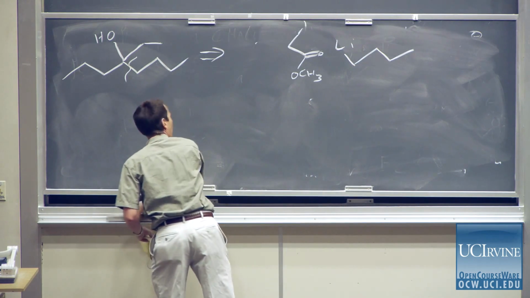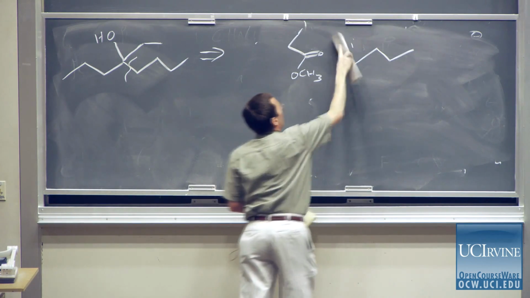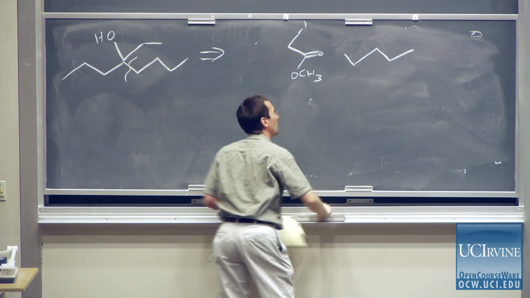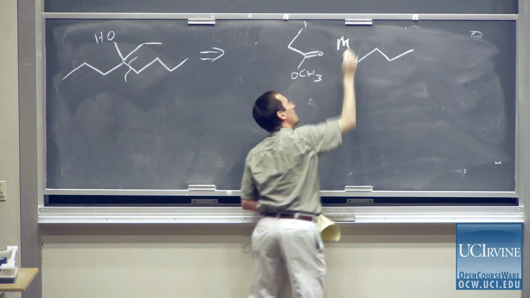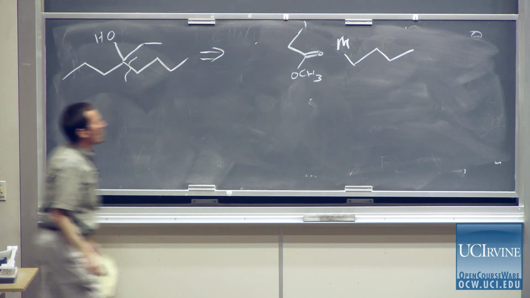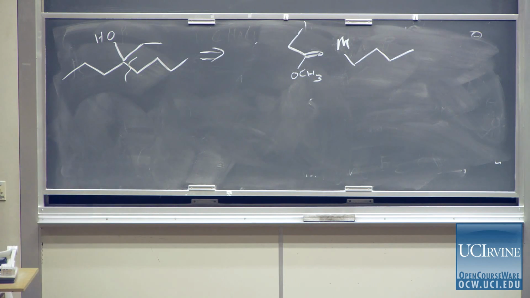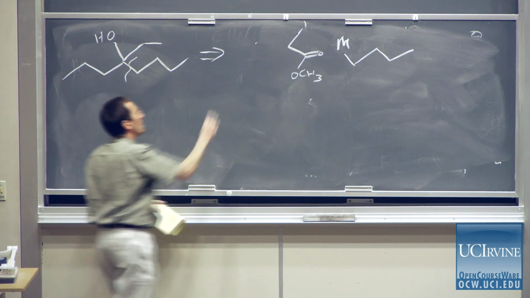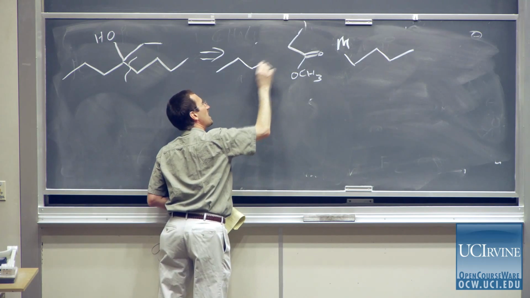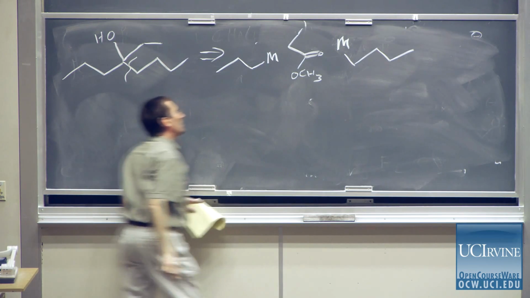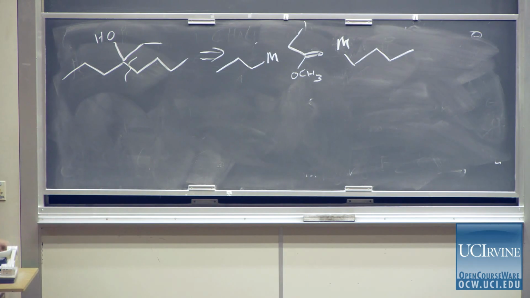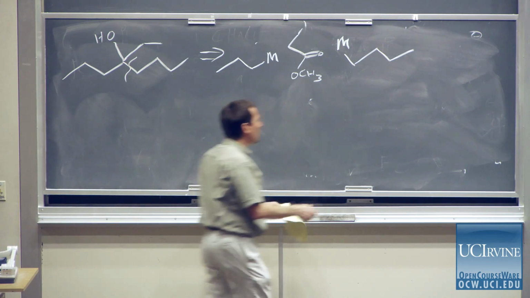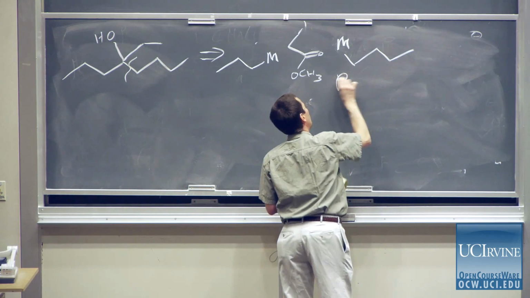And maybe again, for the point of view from 5,000 feet or 30,000 feet, I'm just going to think in abstractions of some metal, whether it's a Grignard or a lithium, doesn't matter. And again, I could think, well, here we add in some metal, and that kind of catches the strategy. But we've got a problem here, and the problem is how do we get selectivity?